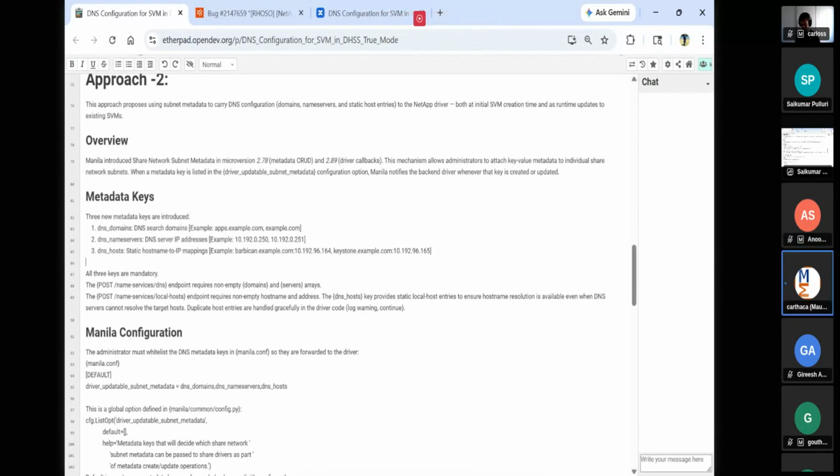I'm confused about the ways you offer to configure DNS. So I think there were two ways, and they are not depending on each other. Either you have a DNS domain and a name server, or you have a static DNS host config. So I think you can decide between the two, but not one is dependent on the other.